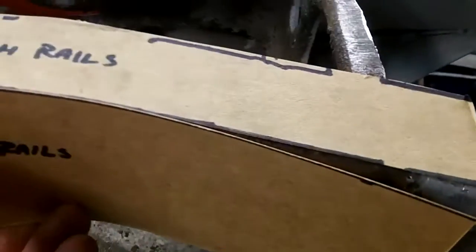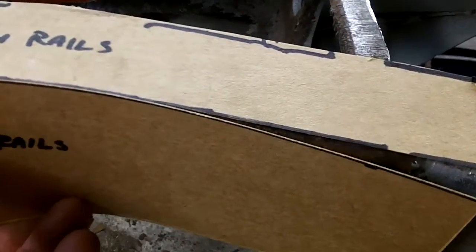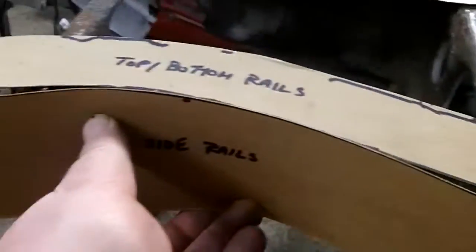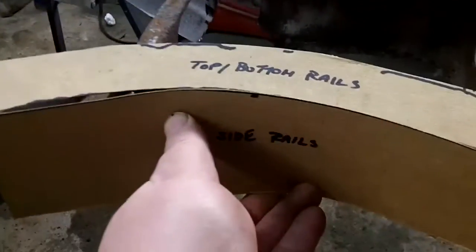So we'll run a weld along the top outside, and we'll run some weld on the inside, and that should suffice, I would think. So that's, I think, what we're going to attempt to do, and we'll see how she turns out.